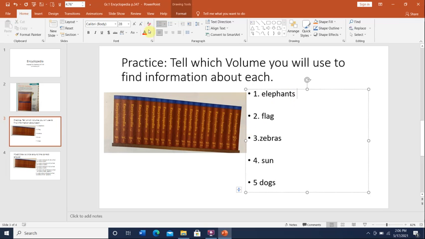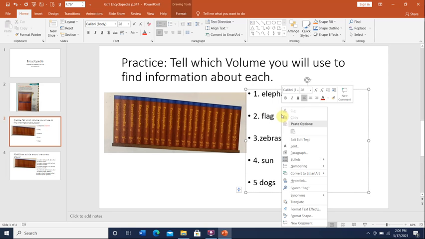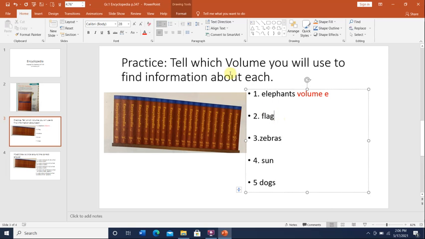So I will write volume E. Number 2, flag. If I want to learn about flags, which volume will I use? Flags begin with F. I will go to volume F or volume 6.